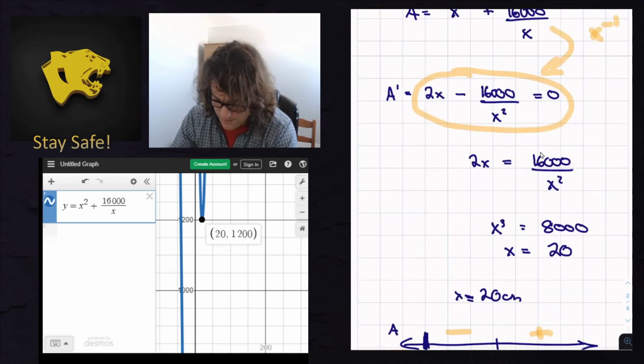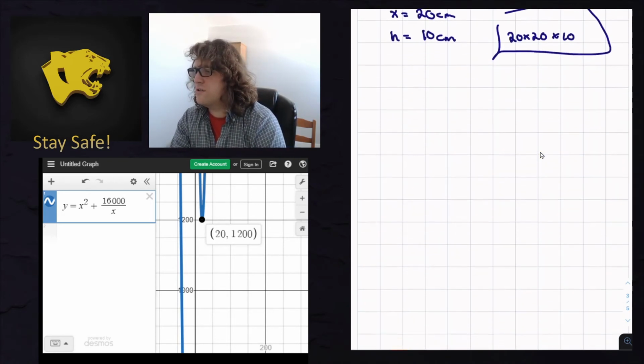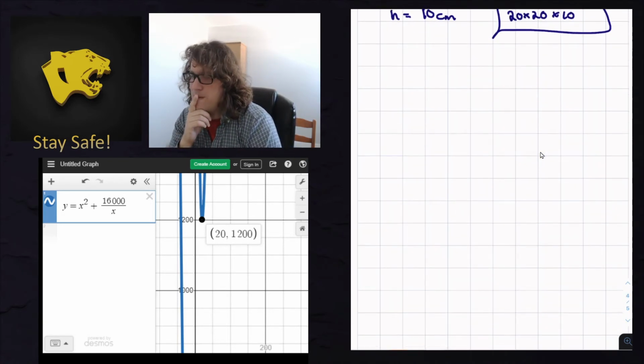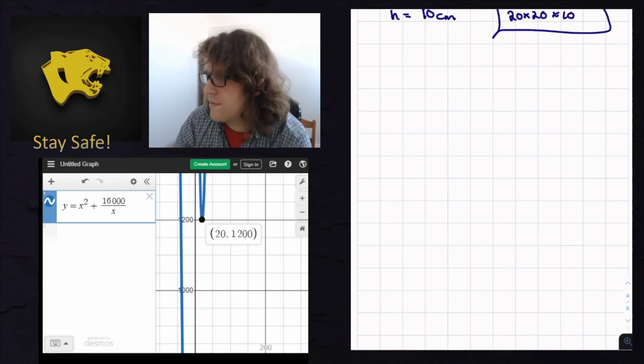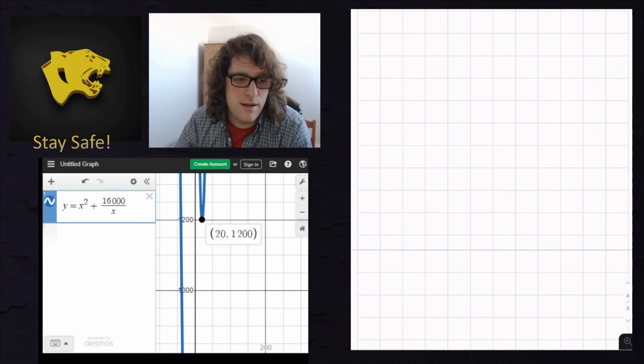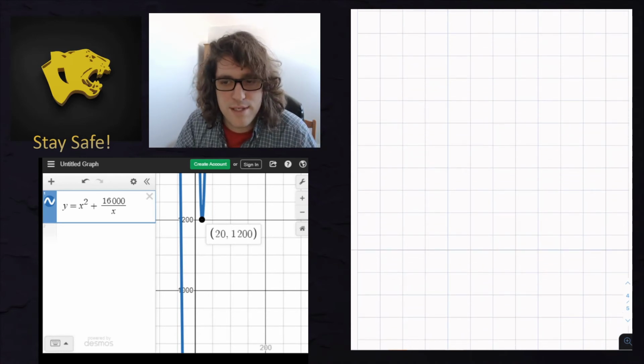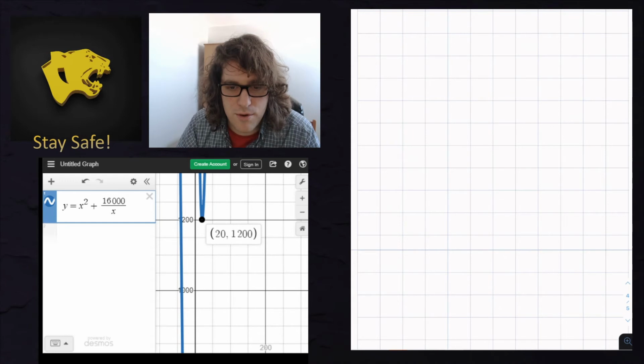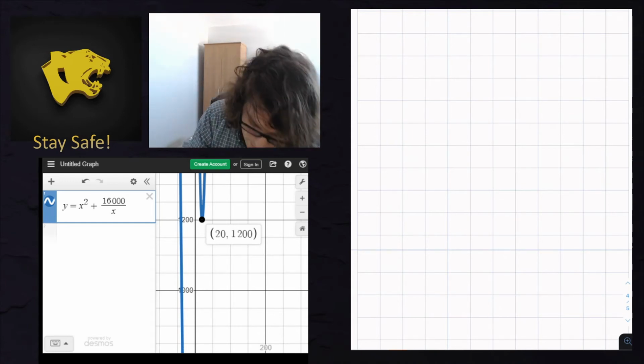So that's that one. I think I might do maybe one more for now, and maybe I'll do a couple more examples on Wednesday or a little bit later this week. Let's see here. I like this one. This one's fun. A rectangle is inscribed with its base on the x-axis and its upper corners on the parabola y is equal to 9 minus x squared. So it kind of looks like this.